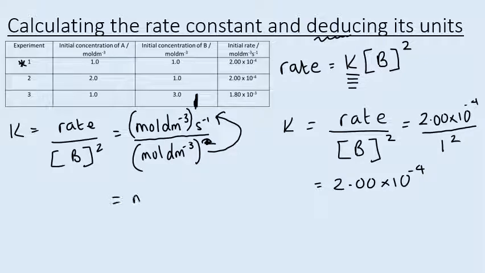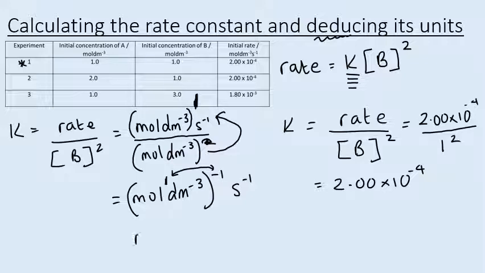So we're going to end up with, on the top row, moles per decimeters cubed to the minus 1, because we did 1 minus 2. The seconds to the minus 1 has just remained the same. Now I'm going to multiply the brackets out. Moles to the power of 1 times by minus 1, because when you multiply indices, we multiply them. So 1 to the minus 1.